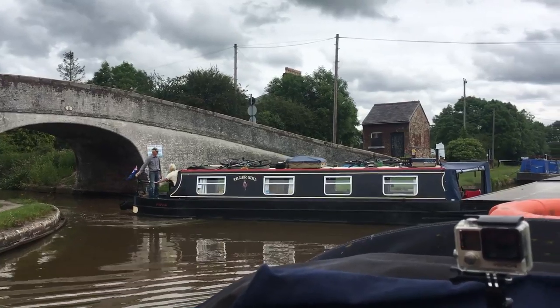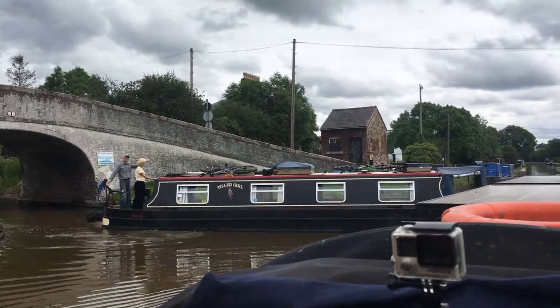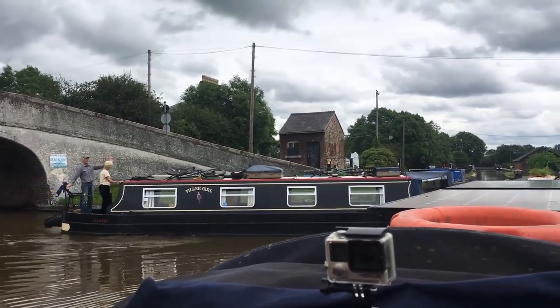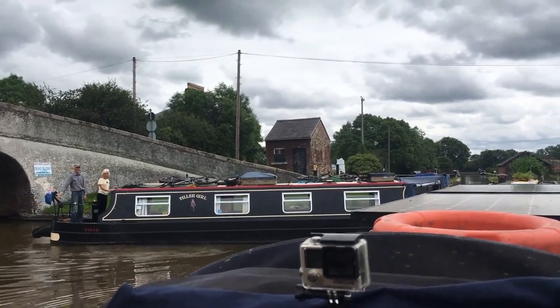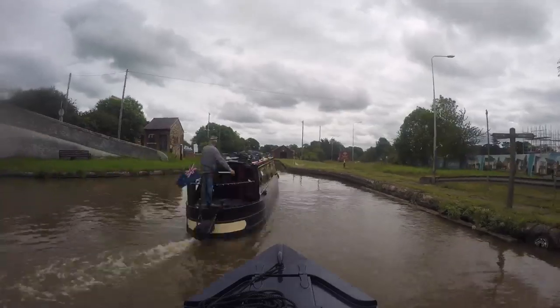But luckily, my reverse works pretty quick. And then he tried to wave me along, like, you go ahead, and I'm like, I'm already in reverse, I can't. He was like, you go ahead. Well, your nose is in front of our nose, so you might as well go. And then they pulled over to let us pass, a little while later.